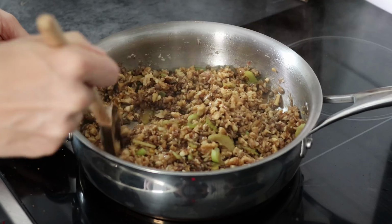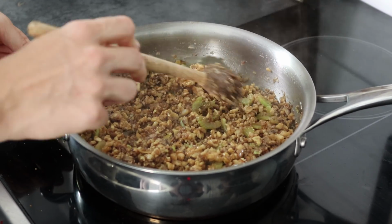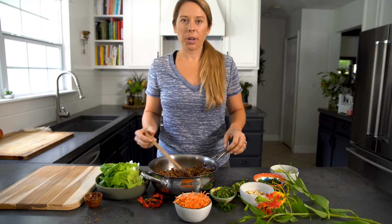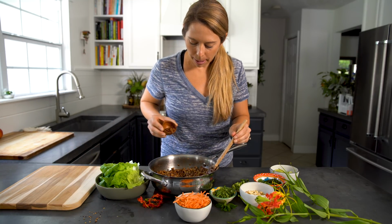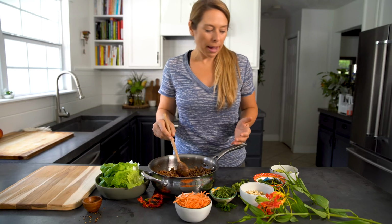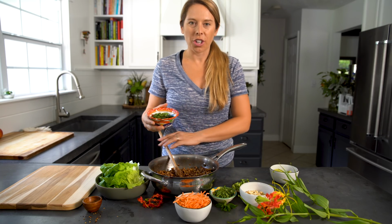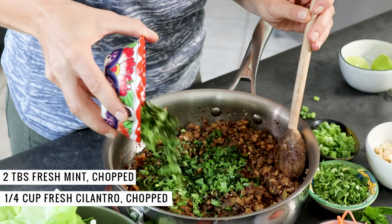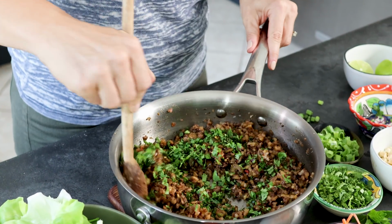Now we're gonna simmer for 10 to 15 minutes or until the sauce thickens slightly. Now we're gonna remove it from heat and add a couple more ingredients. One is our crushed red pepper. That'll give it a little bit of spice. Then we're gonna do our herbs, which are a mixture of fresh mint and cilantro. And stir it all together.